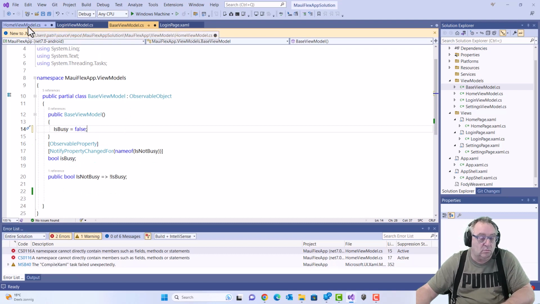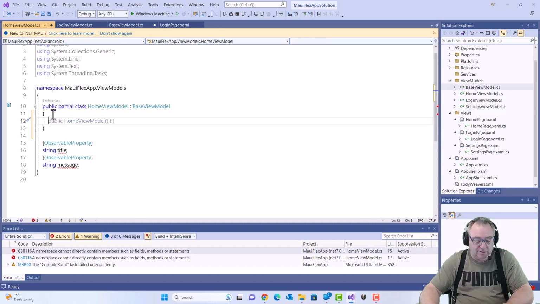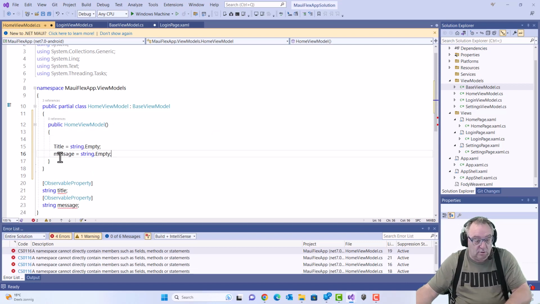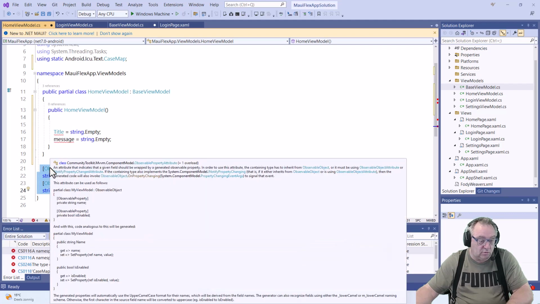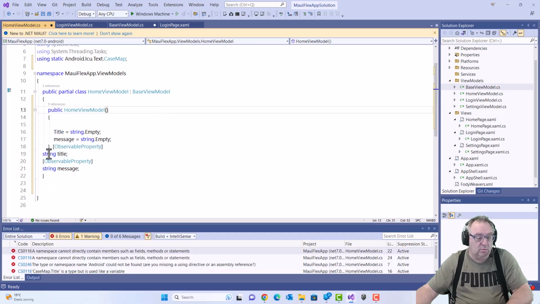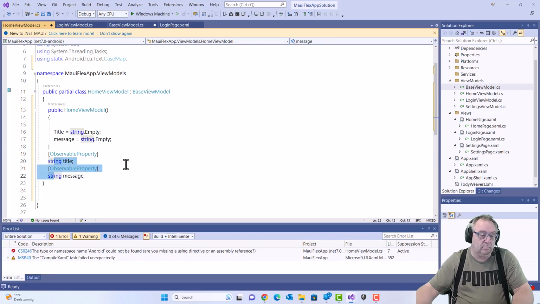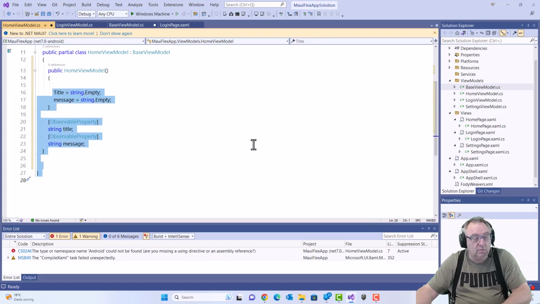So let's go to the home view model. I also put it in the wrong spot, because this needs to be between the curly braces right after the constructor. Come on. There we go. This is better. And then you see that this is going to be repeated for all the view models.